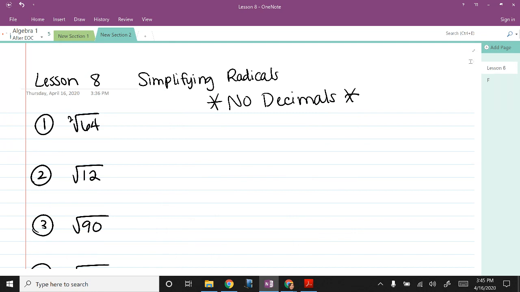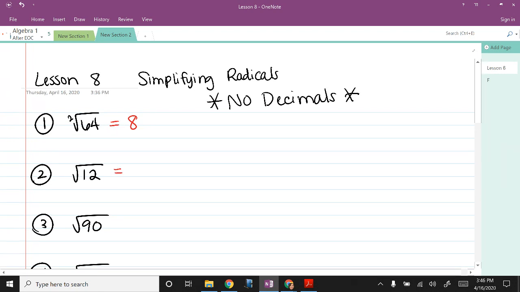First of all, the first one, radical 64, that just means what's the square root of 64? Well, 64 is a perfect square, and the square root of 64 is 8. Taking a square root or radical of something is the opposite of squaring. So remember, squaring a number and taking a square root are mathematical inverses of each other. They undo each other mathematically. They cancel out the operation. So the square root of 64 is 8 because 8 squared equals 64. Okay, then we get down here to 12.